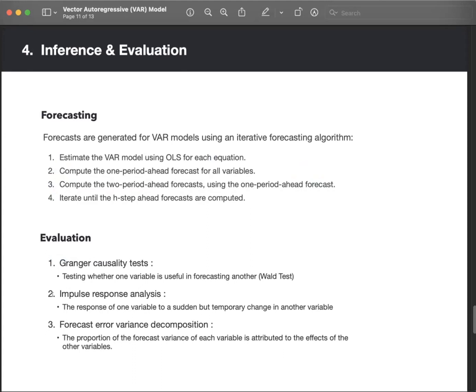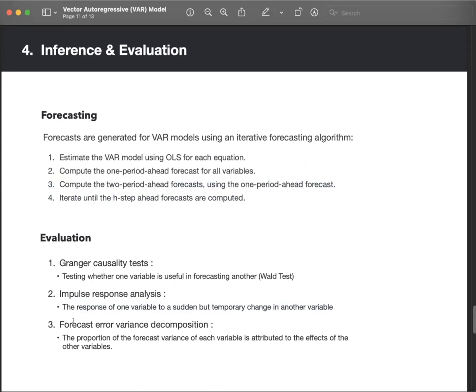There's also impulse response analysis and forecast error variance decomposition. However, these two were another big topic, so I thought I should include them in another presentation, and I did not go deeper into these. But basically, impulse response analysis is measuring the response of one variable to a sudden or temporary change in another variable.